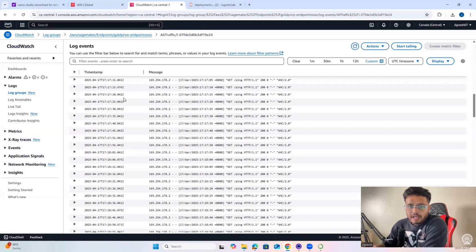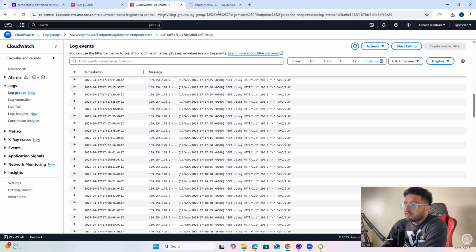But if you just keep an eye on log events while it is running, you will be able to save some time, because if you catch some error, you will immediately stop the deployment script, and then you can start troubleshooting whatever error you're getting. Okay. So yeah, that was everything.